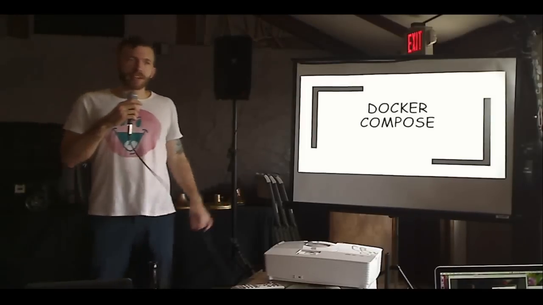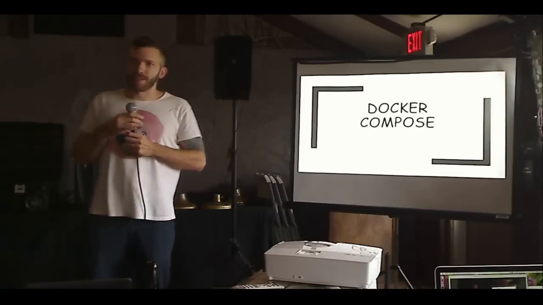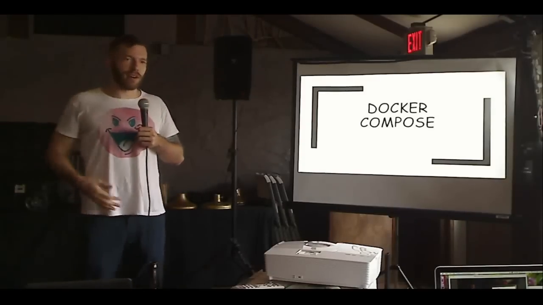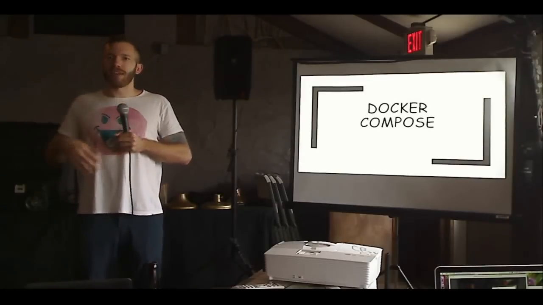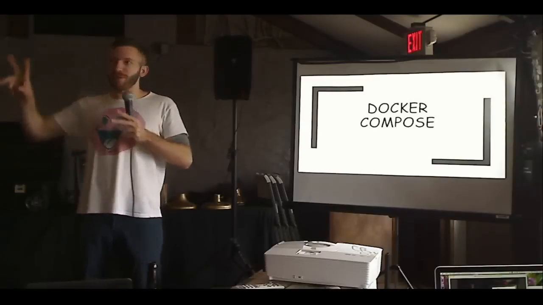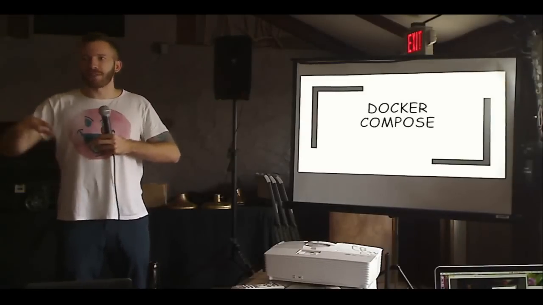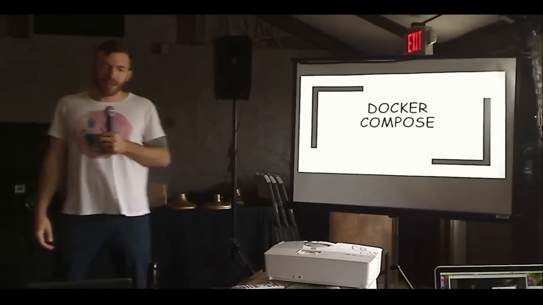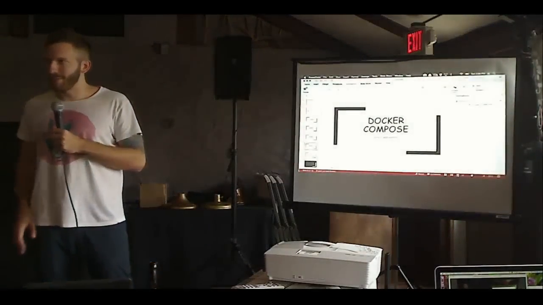Basically, Docker Compose plays on the word orchestrate. The term orchestrate talks about how we're going to deploy everything. We have this cloud provider doing all these things, and we're going to orchestrate the deployment so that everything gets in the right place at the right time and it's all talking together, playing nicely with one another. So Docker Compose. Let's look at what it takes to run Docker Compose. It's very difficult.